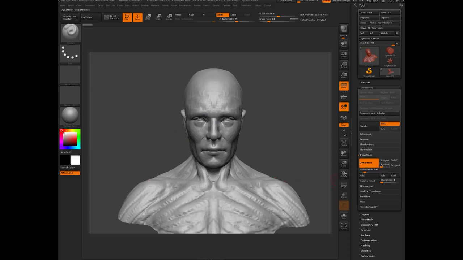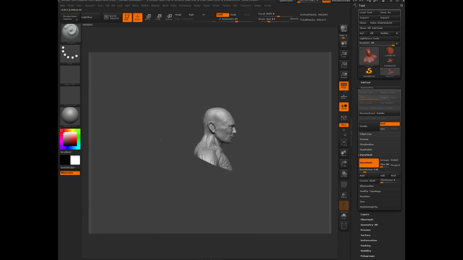So however your resolution is on here doesn't matter as much as it does up here. Okay, so you might be able to get that resolution if you go to 128, for instance. It depends how big your model is in the scene. And to figure that out, let's see. If you press Shift P, this kind of gives you an indication of how big your model is in relation to the grid.